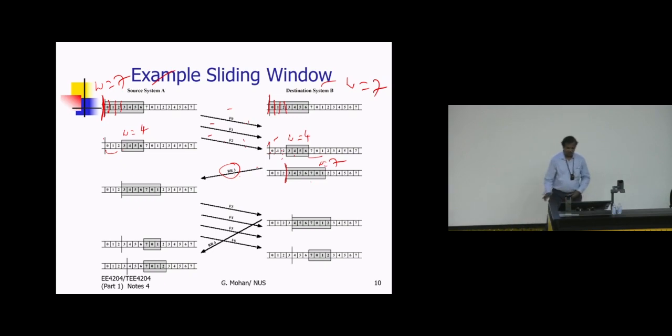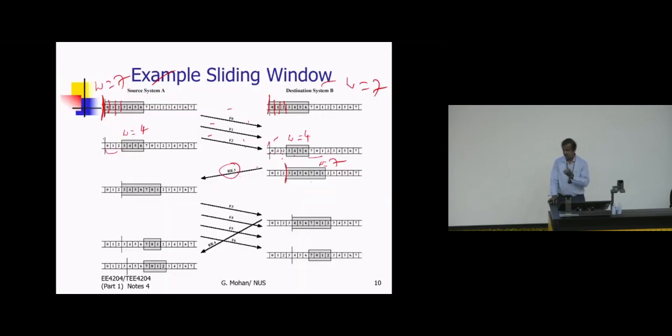Okay. Good question. So what you suggest is let the full window be used, then send an acknowledgement. Right? That means once the full window is used, the entire 7 frames have already been sent out. That means the window is empty at the sender. So after sending 7 frames, it has to wait for an acknowledgement, right? Even though the link is free, the sender cannot send any new frame because it has exhausted the window. It has sent all 7 frames and it has not received the acknowledgement.